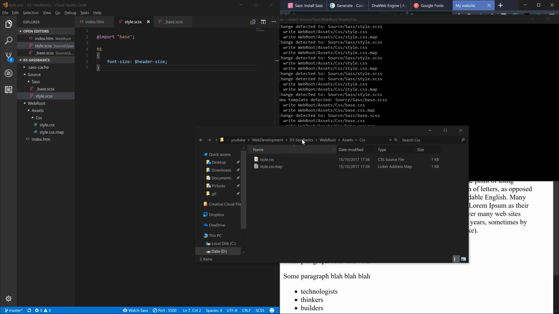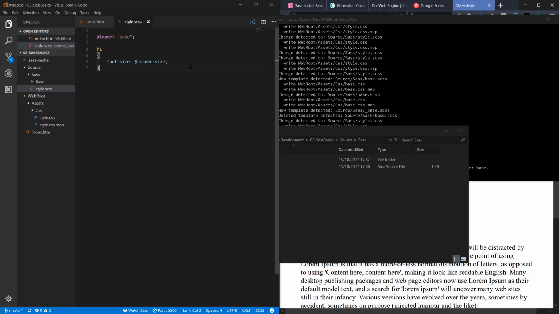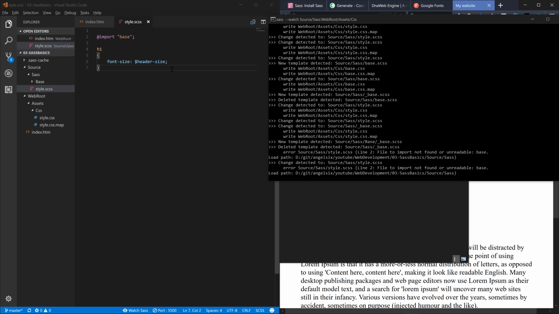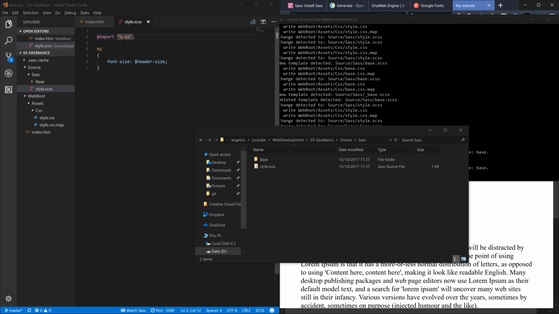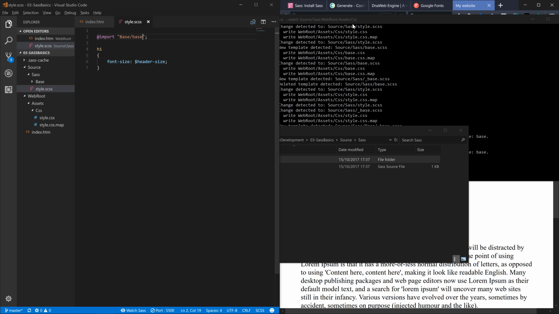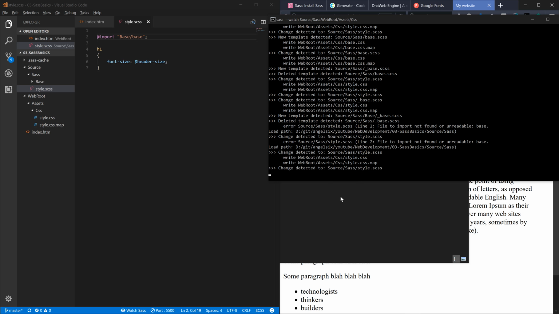So because our base class is going to have a lot more than this one file, we're going to be splitting it up. Let's make a folder in here and call it base. And we'll just move this base into here. And then if we edit the style, you'll see right now this should fail because it can't find that import now. So what it's doing now is looking for a base.scss file in this folder, and it doesn't exist. It's gone inside of a folder called base. So we now need to go inside the folder called base and then to the file called base. And now it's found it again.